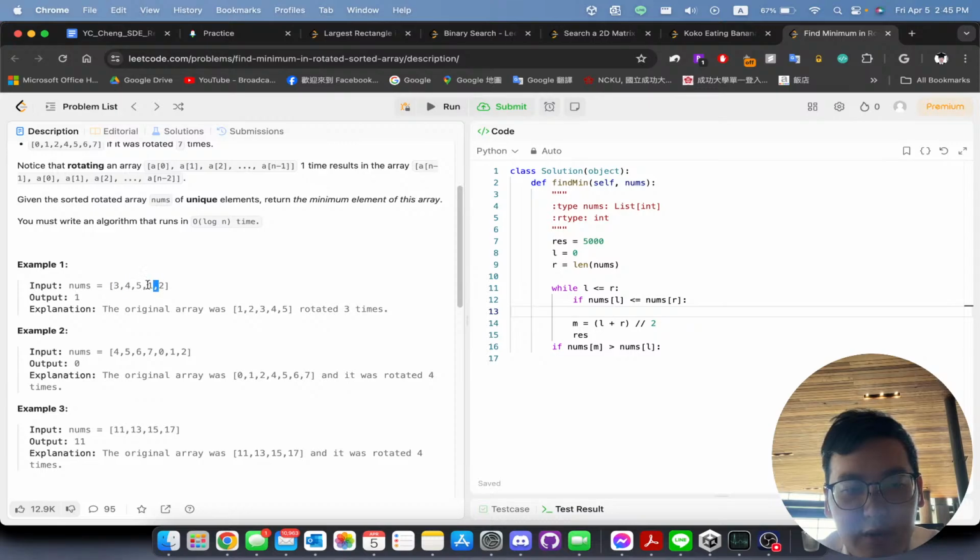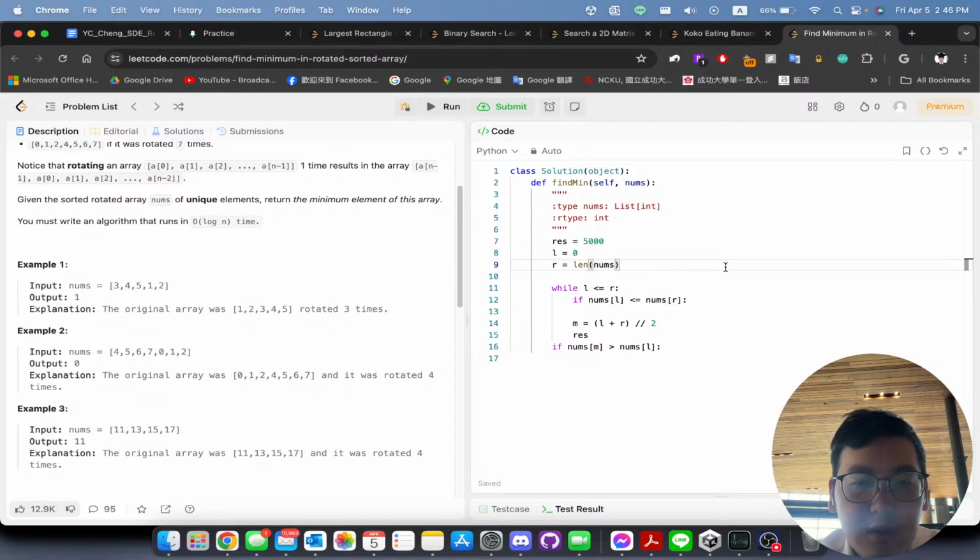So after we do this binary search on this mid, we search on the right, and when we check this and find this is less than the right, we would return this one.